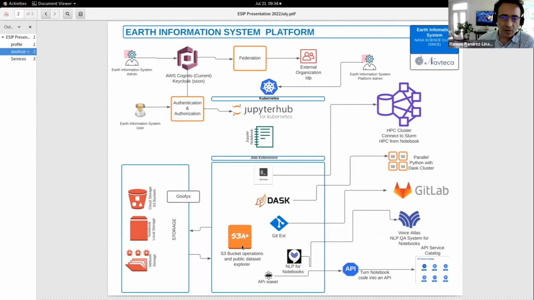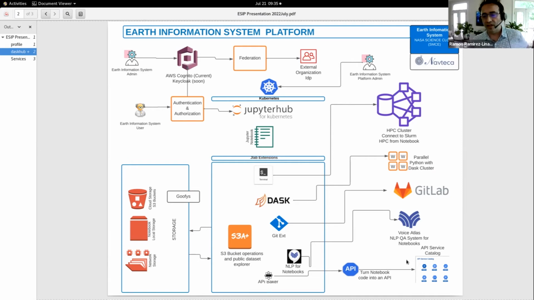He can even use it from a website or from a collaborator. So we have that Jupyter Lab extension, and it allows you, as I said, to turn any notebook into an API endpoint. There is also somebody in the GML group using it because we have built an air quality bias correction model, and he wanted to figure out a way to easily create an endpoint for that model to share with his collaborators all around the country. So he was able to do that with this extension.